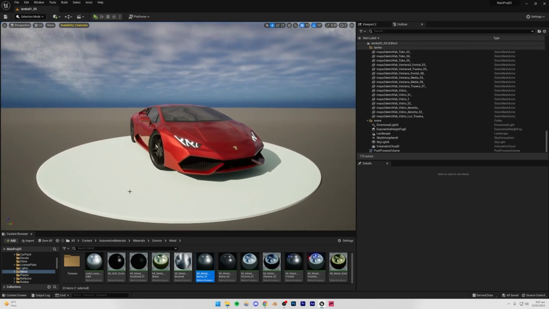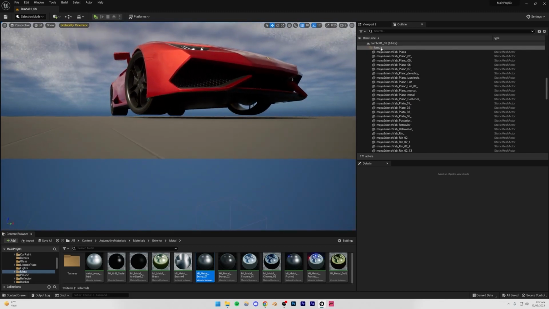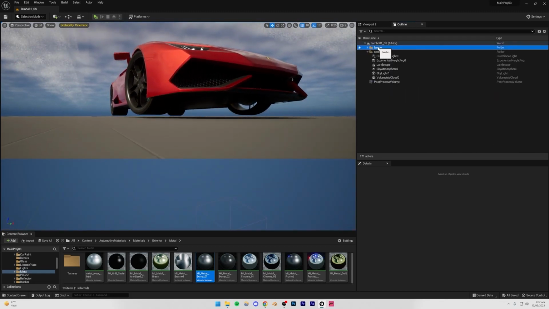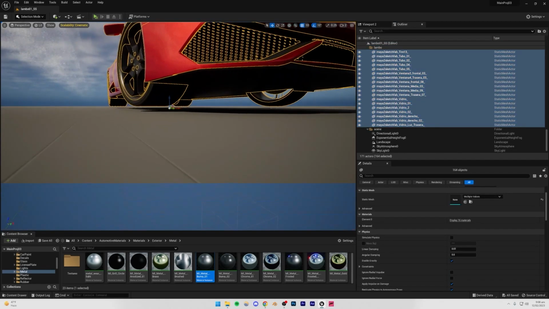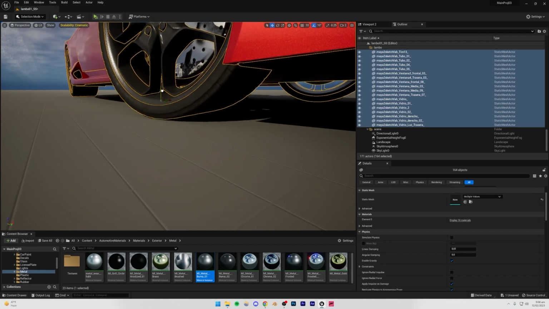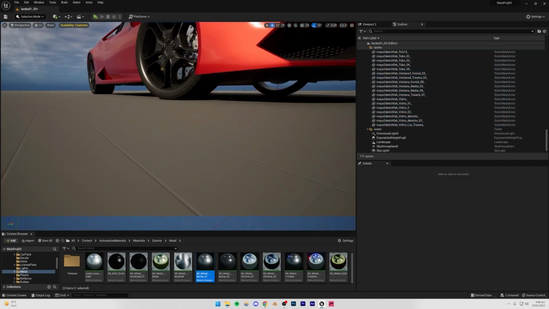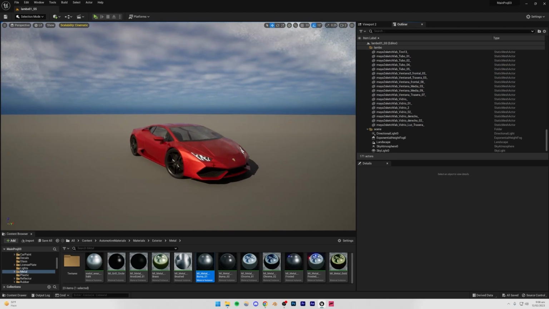Right, so that is done. I'm just going to get rid of this platform for now. And what I'm going to do is right click this Lambo folder and select all descendants, so that we basically select all the elements. And then I'm just going to move them slightly down so that they are flush with the landscape. But I'm going to turn off snapping for this. And I think that should be a good position. Perfect. All right, now I'm going to be working on the studio first.